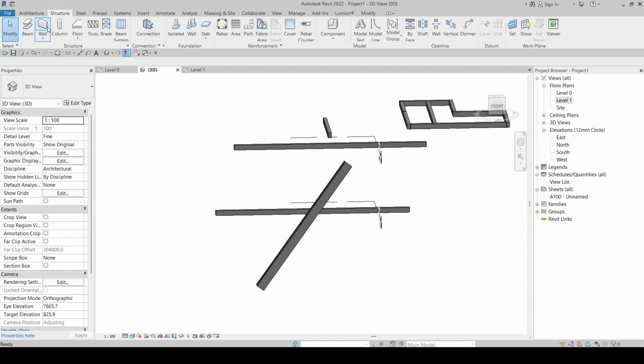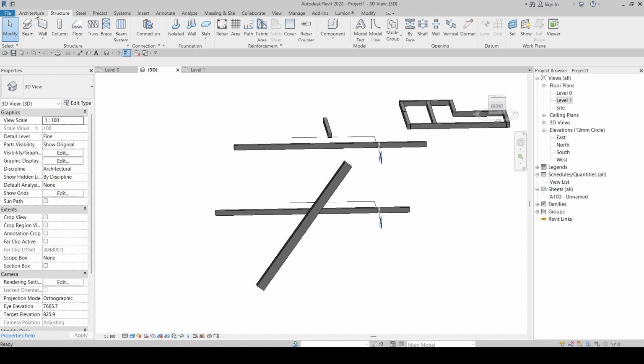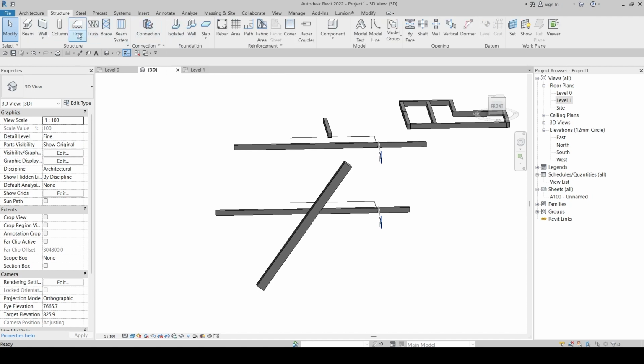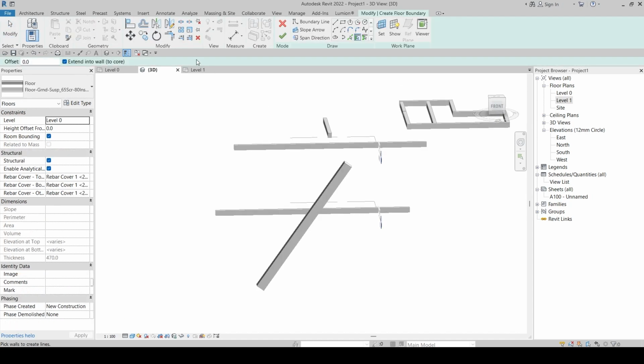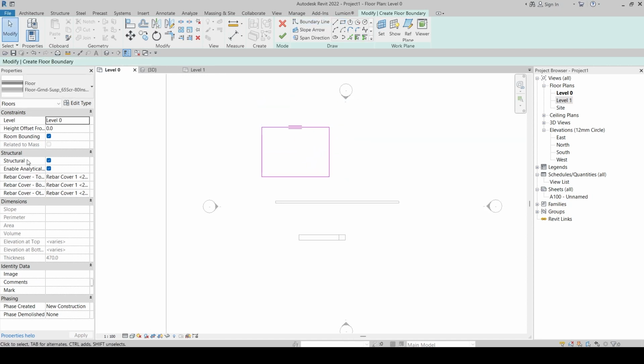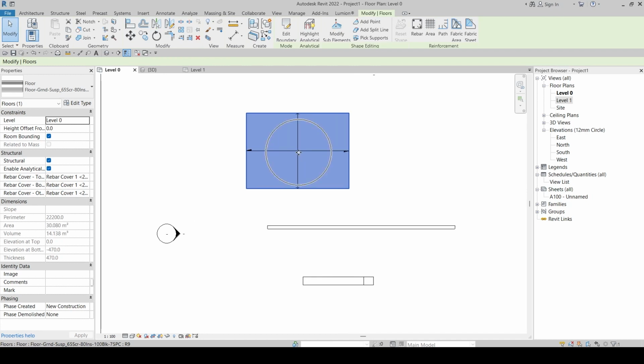Okay, I will go to the floor. This floor creation I explained to you before. It is under architecture. Right now it is a structure element. I will create it here, level 0. I will draw, same scenario, same thing, everything is the same. But if you look here, structure is on and the gate is on. So that is under structure. Just turn it off. You see that? It is a span direction.